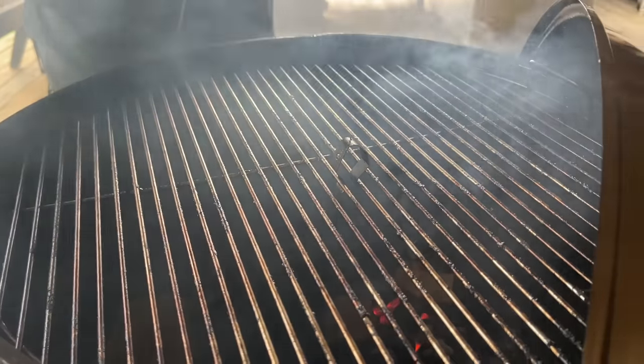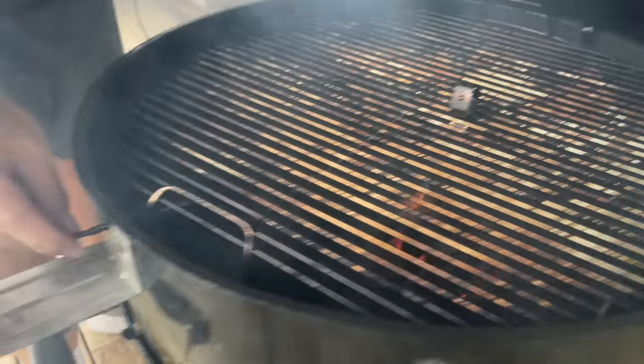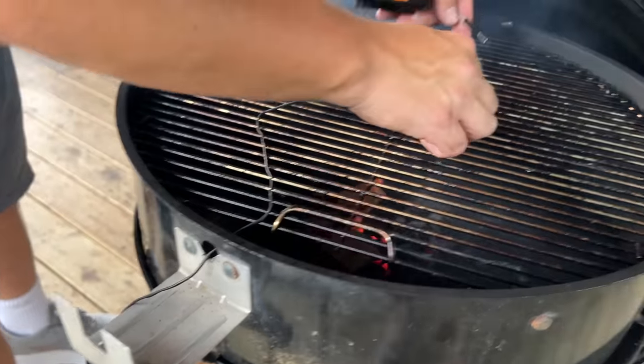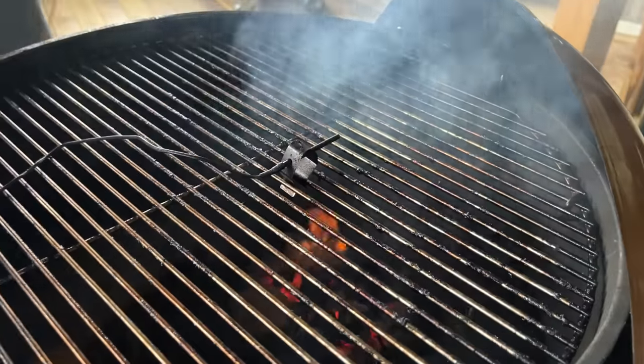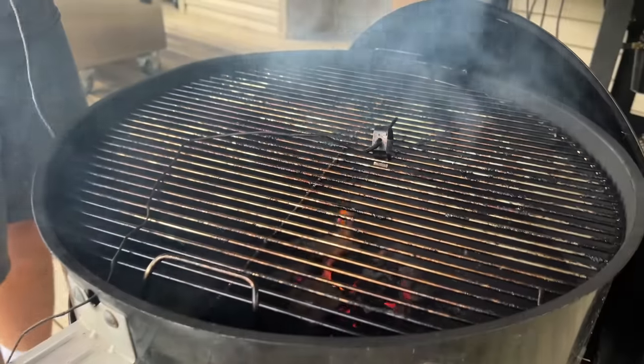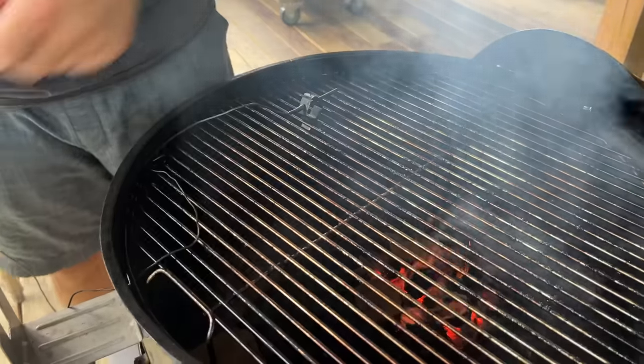I think by now it's safe to say, and I just use those holes as portholes for my thermometer, so you don't have to break the seal of your kettle. But I think everybody can agree by now that a two-zone system is like the perfect kettle setup.